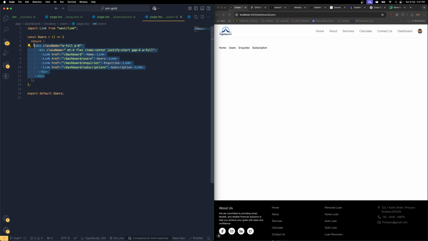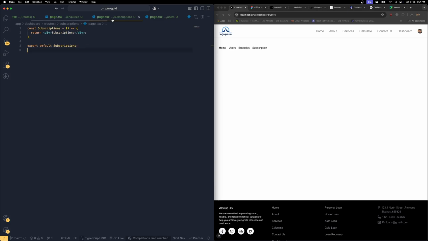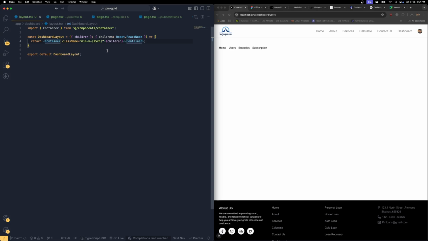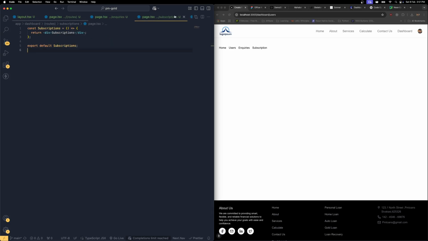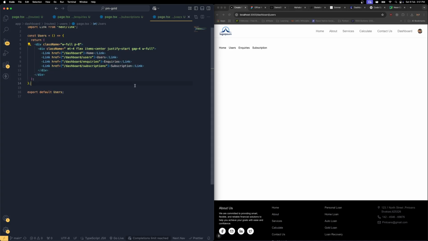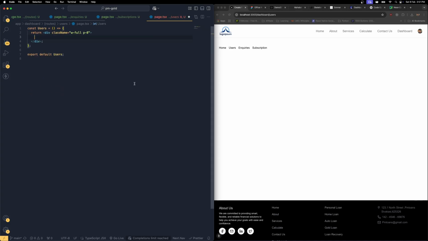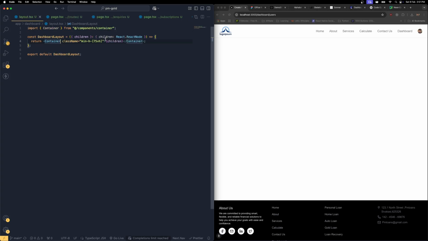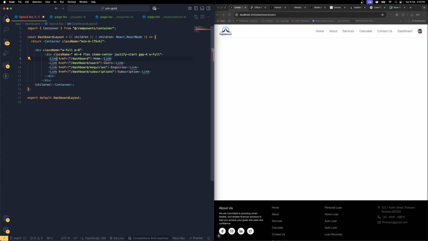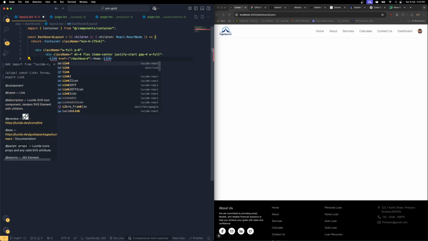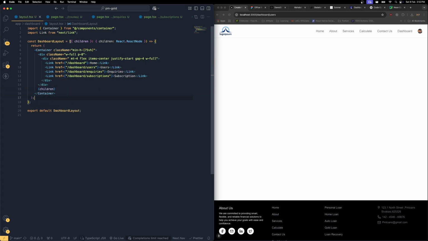So usually we create a layout and then display it, but this time, instead of repeating the same stuff over there, it's better to use it in the layouts. Right after here I can bring it and display that inside the dashboard layout.